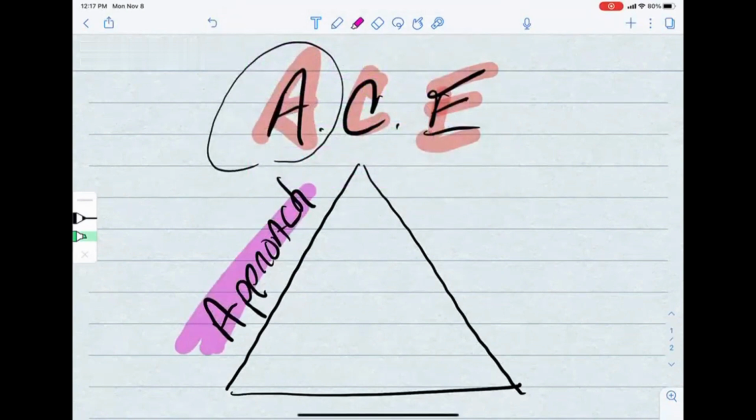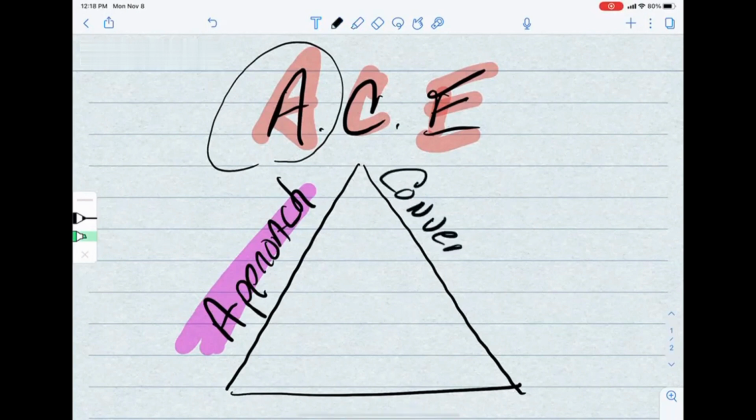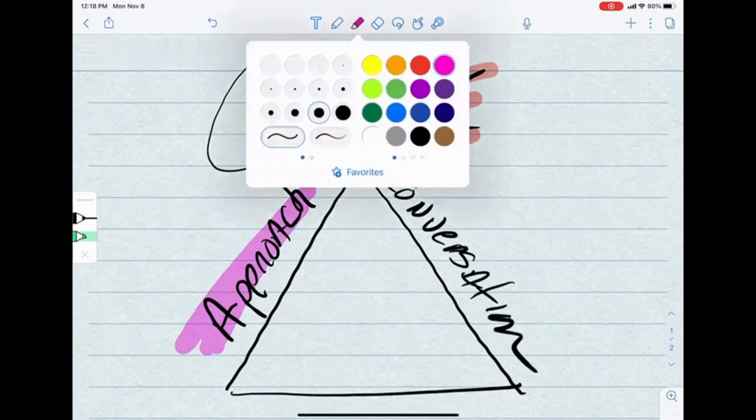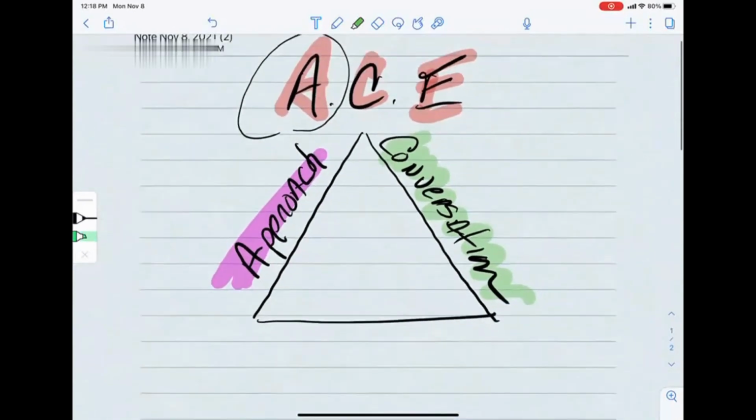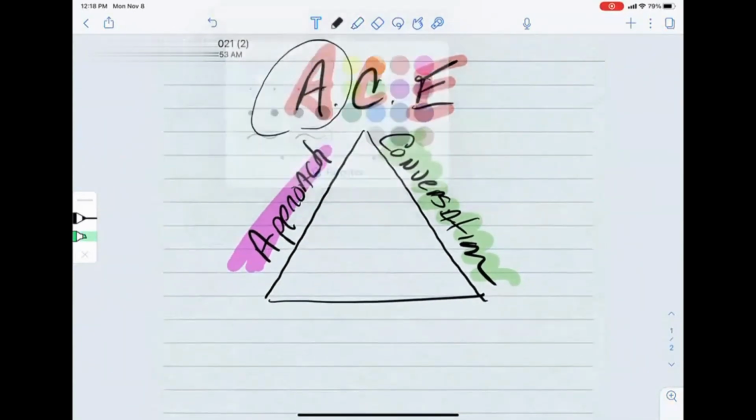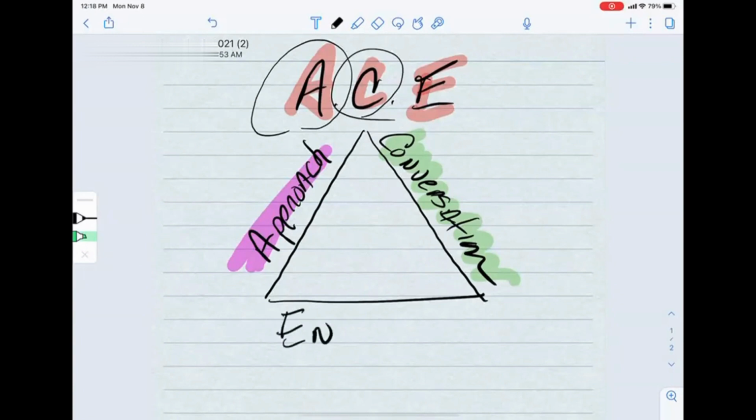We're going to talk about the consultative approach, the approach where they feel that they're making the decision. You're not shoving things down their throat. The C stands for conversation. It's the whole technique of the conversation: how you're speaking to someone, how you're pausing, the type of questions you're asking people. And then the last section here in the ACE prospecting is going to be the end result.